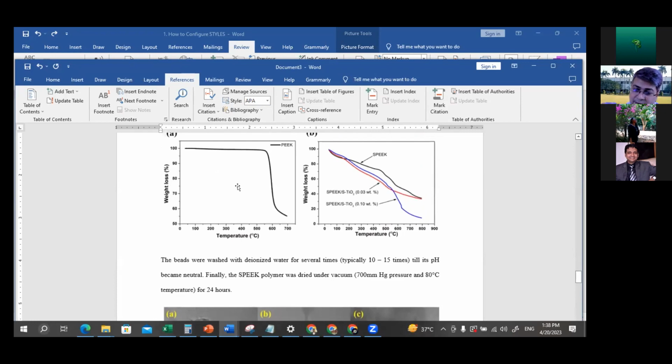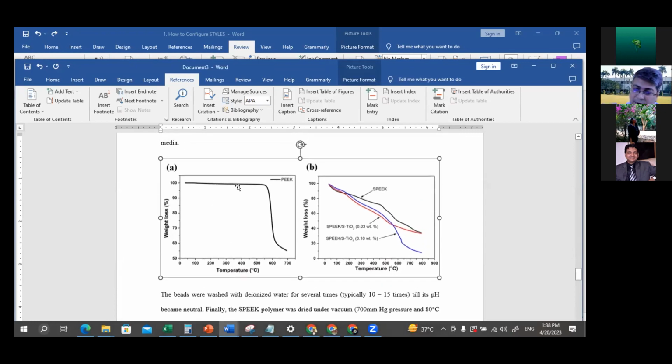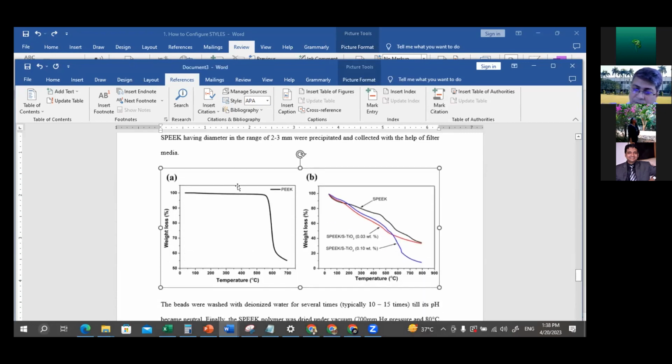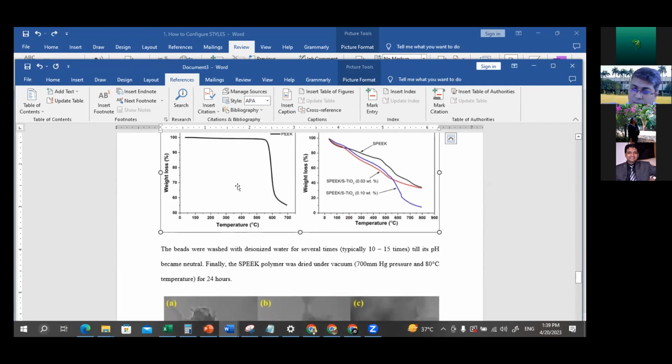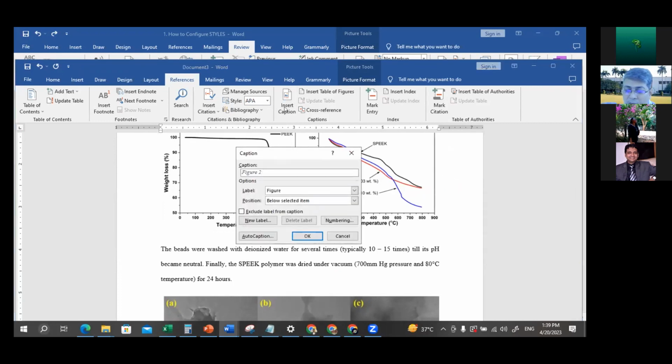Now you decided to insert another figure between figure number 1 and figure number 2. No problem. Just select that figure and insert caption. The moment you hit insert caption, it will count that this is going to be my second figure in the sequence, and I can type whatever caption I want to assign.